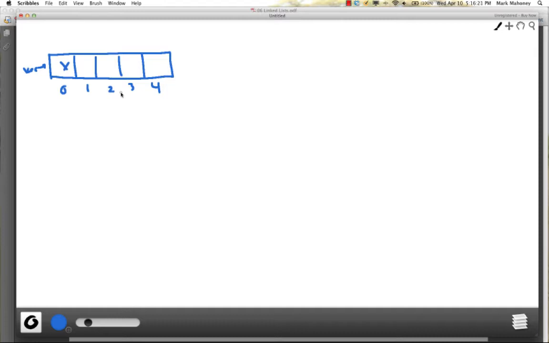Arrays are very nice, though, in that it's easy to declare them, and we get random access to all the elements in the array. So it takes the exact same amount of time to grab this piece of data, the first, as it does the last. Okay. Now, we're going to talk about this thing called a linked list, which is an unordered collection, just like an array is, of data of all the same type, but it's structured differently than an array. So a linked list looks something like this.